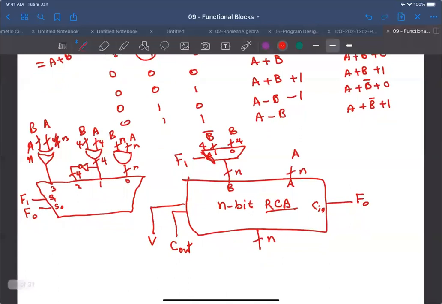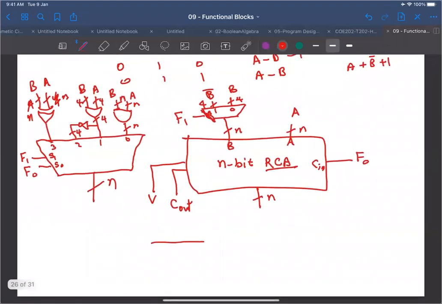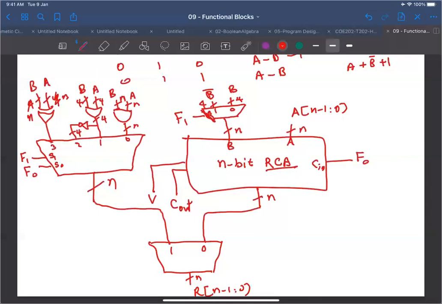Okay. So we have here the output is going to be n, and finally you have a multiplexer, an n-bit multiplexer, 2-to-1, that will produce your R. Okay, R, what? R n minus 1 to 0. And I didn't do it for A and B, but you know that this is there. Okay, this is n, all right, and we connect this to 0 and this to 1, and the selection here is F2.